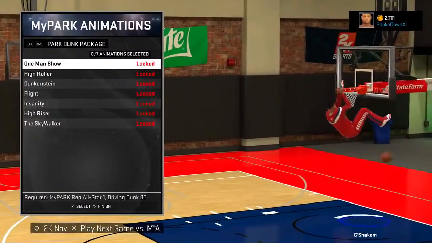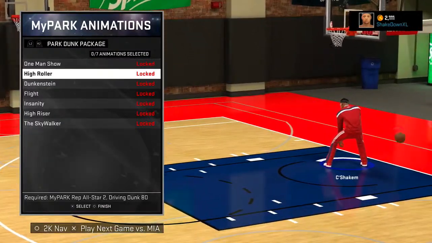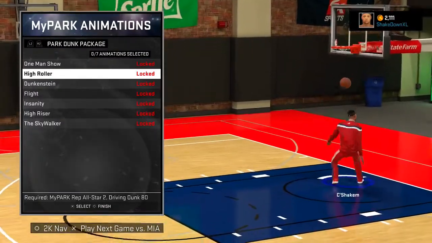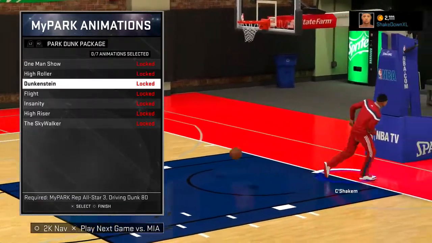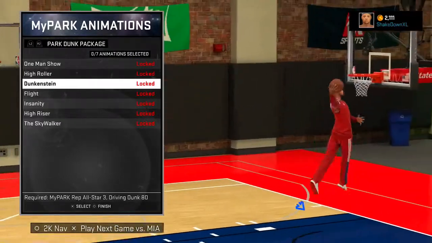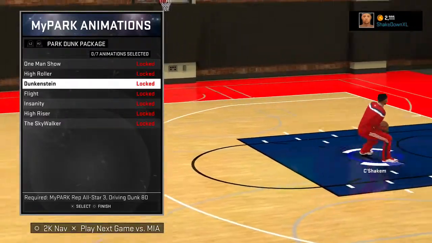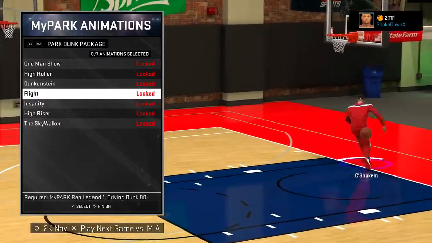Eventually, you're going to want to try out some of these My Park dunk animations. Especially if you're someone who plays online, you definitely want to get some of these posters on a live opponent. Dunk packages like these are only built for online multiplayer modes. So don't expect to do these in My Career. I don't expect to see any NBA players doing these in My Team mode.